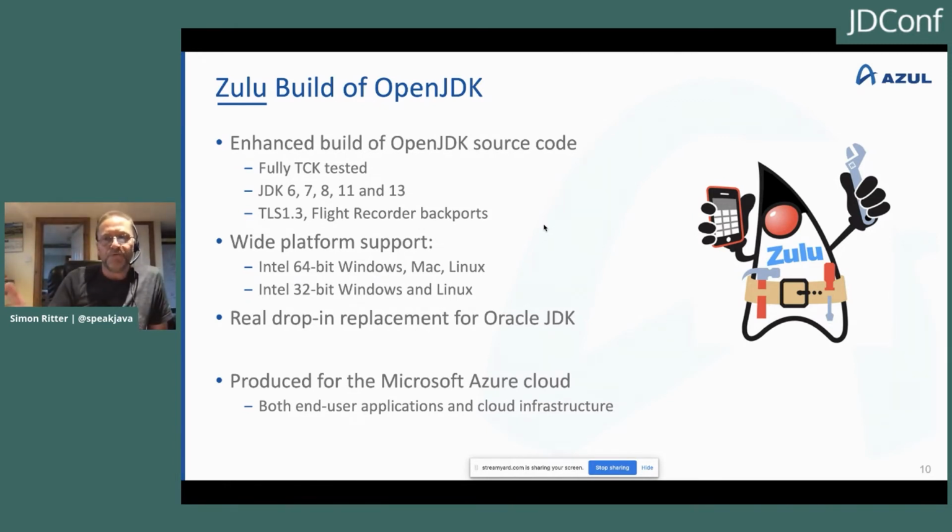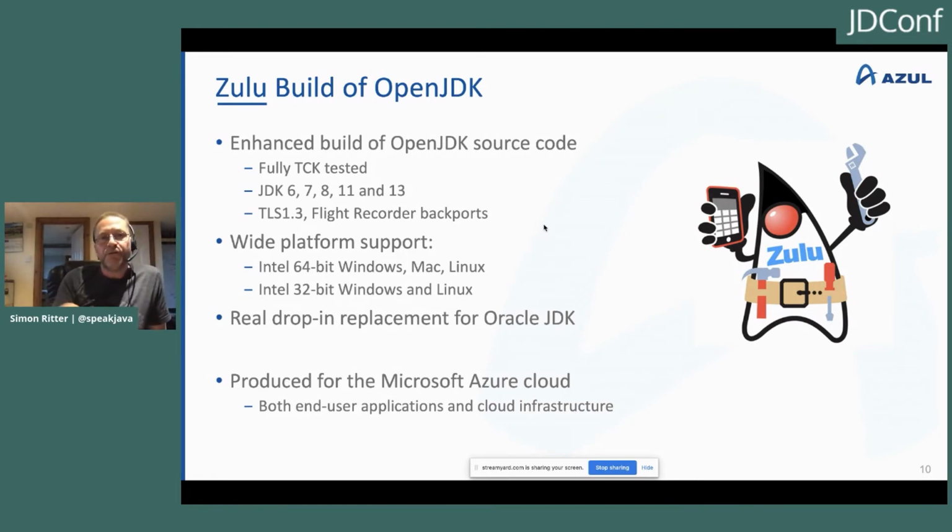In terms of providing support for older versions, we actually go all the way back to JDK 6. And so there is an OpenJDK 6 project. We use that source code, we build from that, we backport the changes from the current release all the way back to JDK 6. We then also support JDK 7, JDK 8, JDK 11, and in fact JDK 13, because we have something that's slightly different, which I'll talk about in a moment.